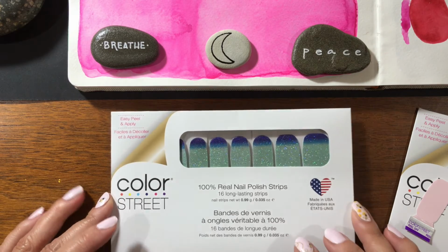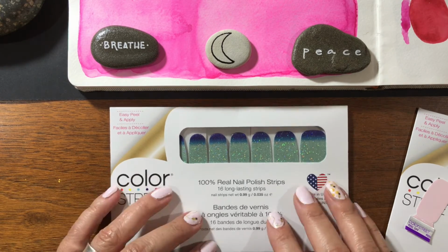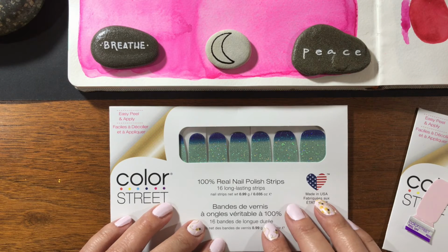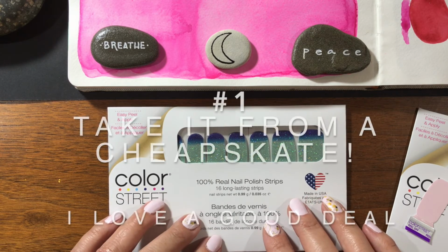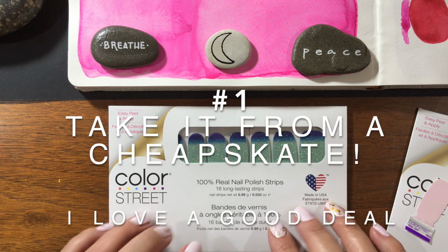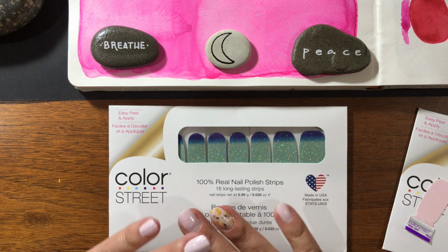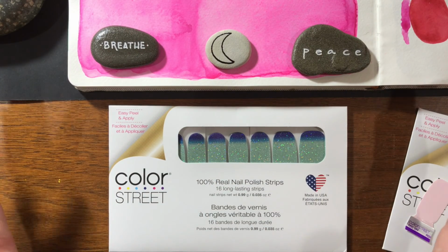So anyways, I hope this was informative. I didn't mean it to sound like a sales pitch. Like I said, I don't benefit from this at all. I'm just supporting her, and I think it's a good deal. I am a cheap person. I don't like spending a lot of money on stuff, and this to me is a good bargain, and they're a quality product. So anyways, I hope you enjoyed it, and I wish you many, many beautiful manicures to come.